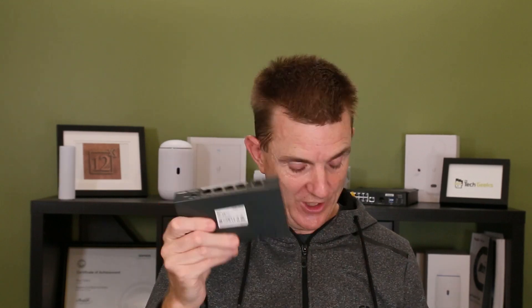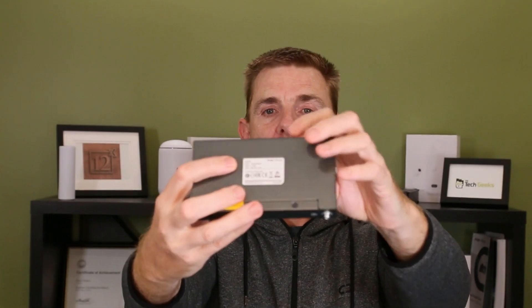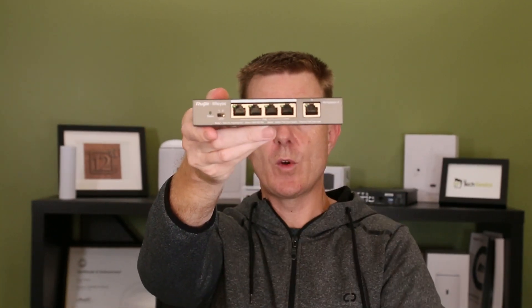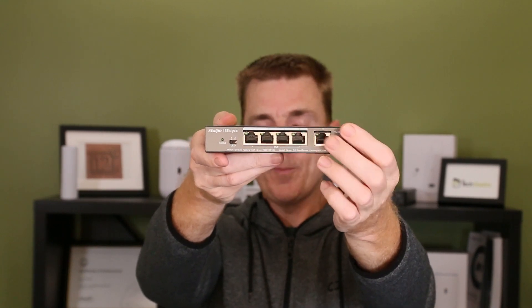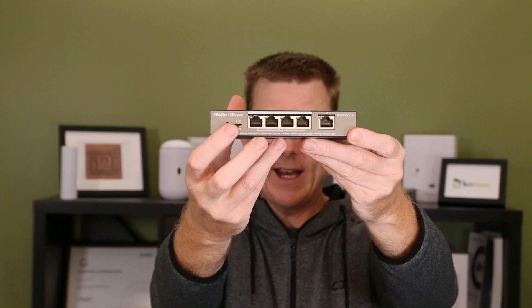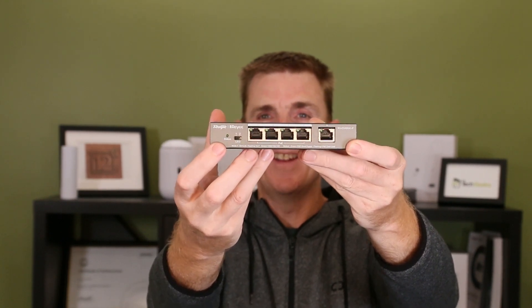Really simple and easy to use. All of the ports are manageable — turn them on, off, change the PoE. Fantastic options. We've got 54 watts of power across the five ports. You have four ports here with PoE, giving a total of 54 watts at one gig, and then we have our one gig non-PoE uplink port. Over here we can also change how the LEDs display for informational purposes, and we've got our status light on this side.